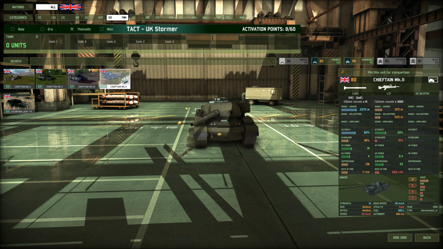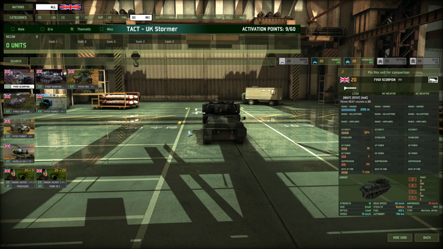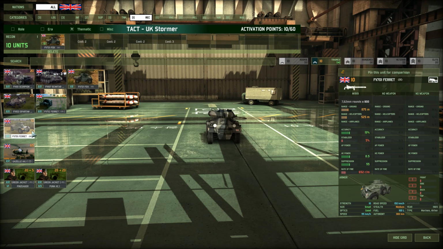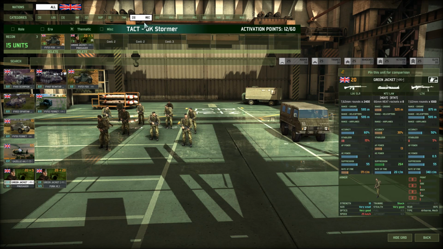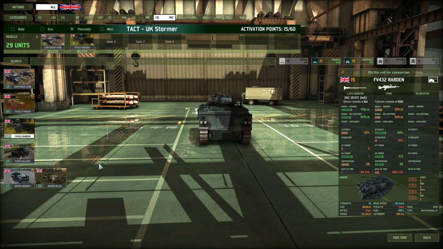Tanks. Maybe use a Chieftain, but unlikely. I'm much more likely to use a Scorpion Light, because it's nice and cheap, and for 20 points you only really need to kill a couple of infantry units and you get the price tag back. Recon. The Fox is very effective in a 10v10 tactical, so 10 of those. The Ferret, not so much. It is 10 points cheaper than the Fox, but the machine gun is really, really quite bad. Green Jackets, not that likely, but if I use them not in a helicopter, I'm likely to use them in a Pinzgauer. Vehicles, maybe the Avery. The Rarden for the autocannon.